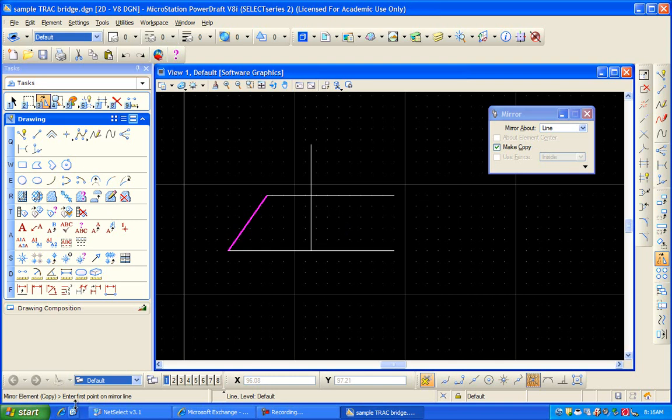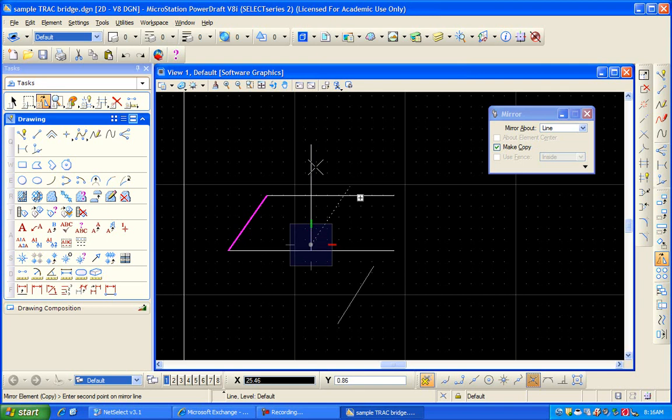And then now it tells me enter the first point on the mirror line. Well, I want to mirror about this line because this is the center of my truss there. So I'm going to go ahead and, for this point, you can select a near point snap, which will pick anywhere along this line.